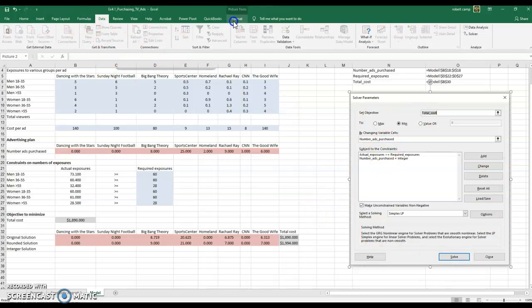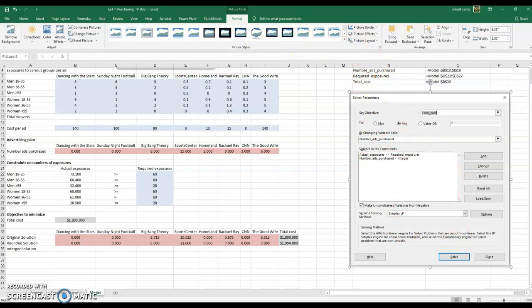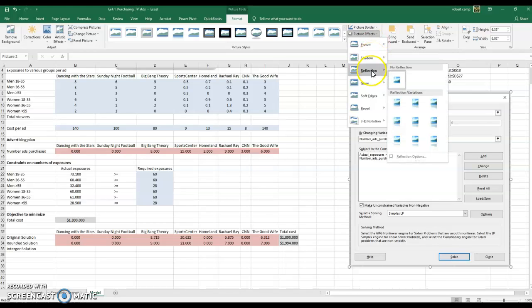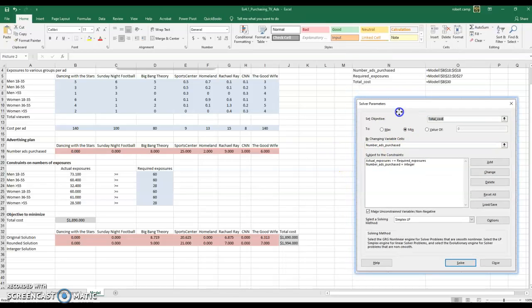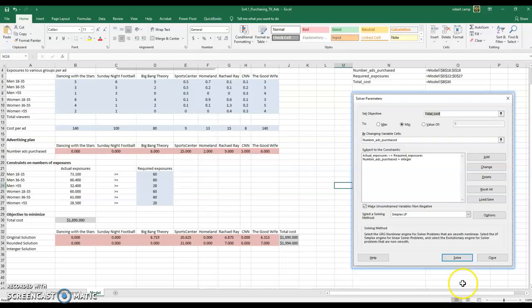Now, we can get fancy here. We can go into picture format and play around with it. A lot of times what I like to do is use a glow around this, and I'll use the second level glow. Pick your favorite color. I'm a big fan of blue and green, so we'll just use a blue. And I put that glow around it, so this is where I can see it and go, oh yeah, that's just a screenshot or a capture in there, which hopefully keeps me from getting confused. But anyway, so we have that there. We can see what's going on. And what I want to do is we're just going to copy. Control-C, just for comparison's sake, Control-V, Control-C, Control-V.